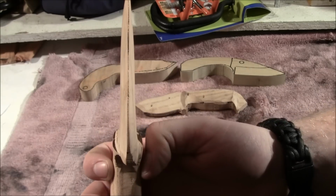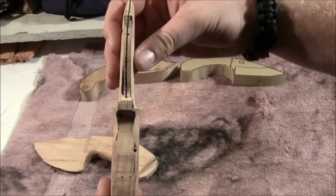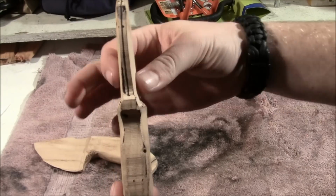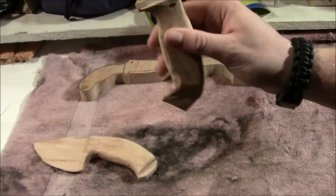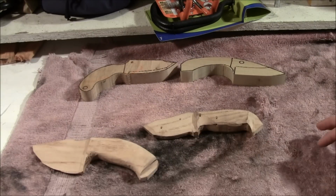The other challenge you can see is this one's more straight, but it's hard to keep these straight as you're removing material to thin this down. So they're a little twisted, but that's okay because I don't really care. So I went to that.